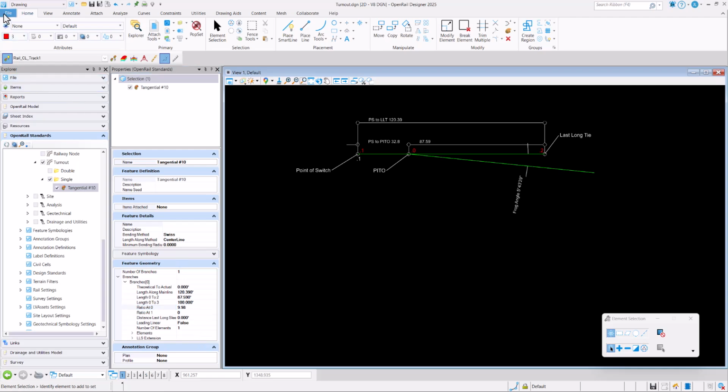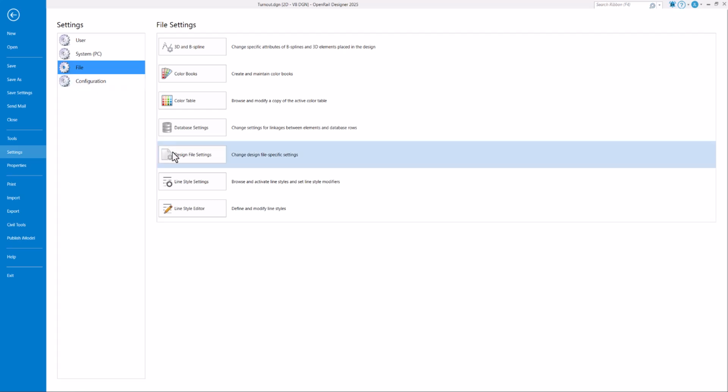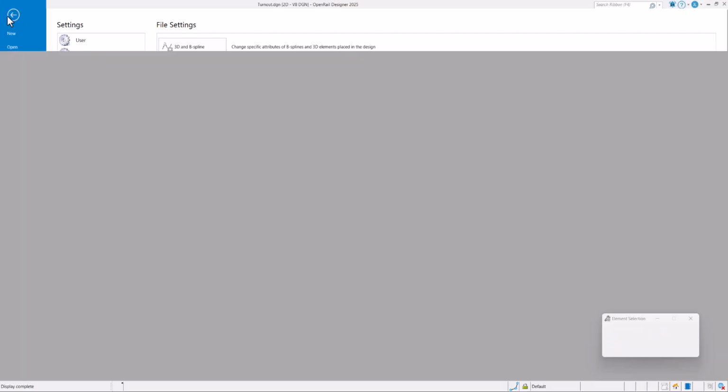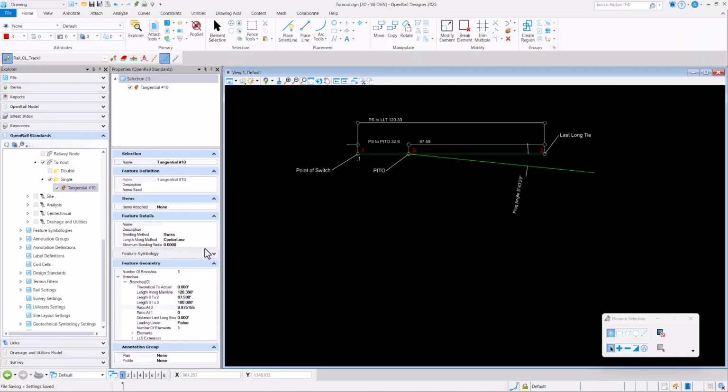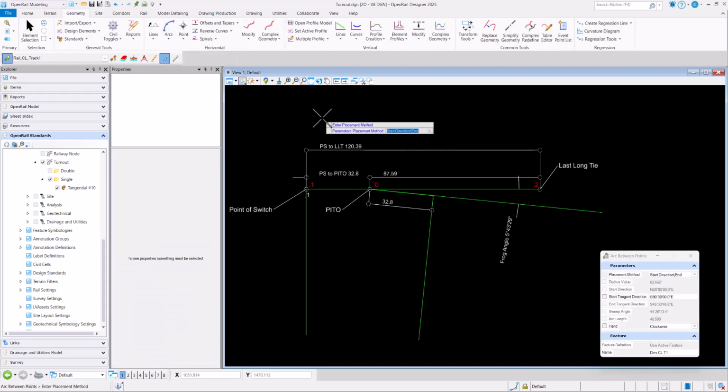We can define more decimals for this in the design file settings, even if they are not visible. Here we can see we have more decimals and it's good.